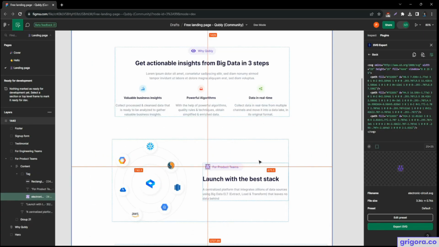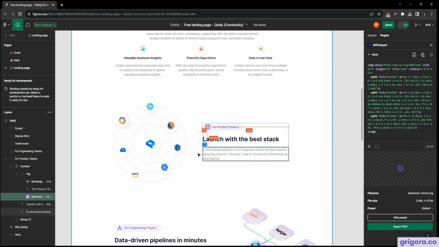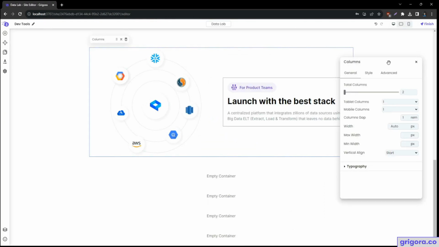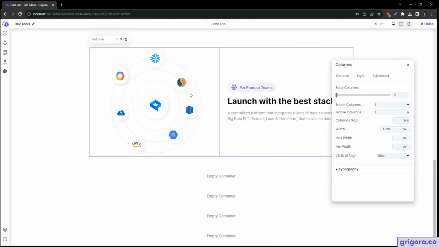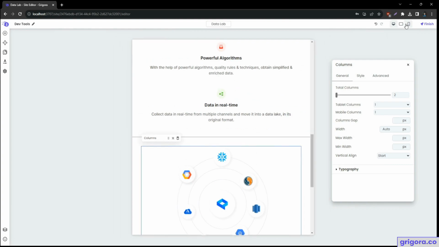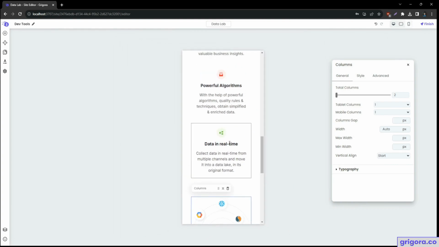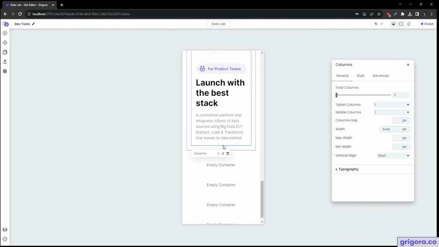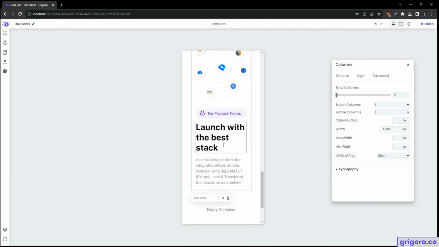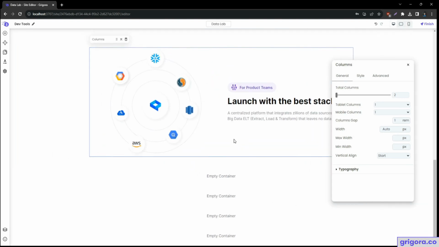So yeah, that's it. That's how easy it is. So now you have created this column, and one more thing, while you create this, it's automatically being optimized for mobile and tablet views. If you go to tablet view, you can see that it's already pretty decently optimized. Even if you need some custom changes for mobile and tablet, you can do it. So we'll move to that later. Let's first finish it for desktop view.